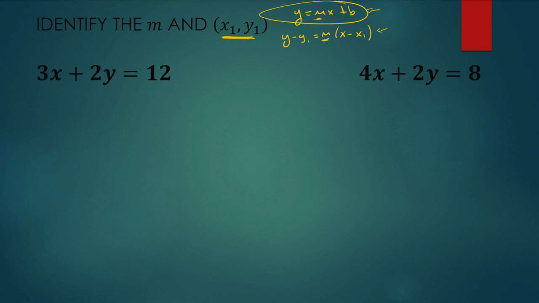So notice how for this one, y is by itself. In this case, that's our goal. Before we can divide or multiply, we got to get rid of all the addition and subtraction. In other words, I got to move this 3x over and rewrite it one more time. So we got 2y equals negative 3x plus 12. Next step is divide everything by 2. So divide that by 2, that by 2, that by 2, and we end up with y equals negative 3/2 x plus 6, okay? And so now we can easily identify the slope.